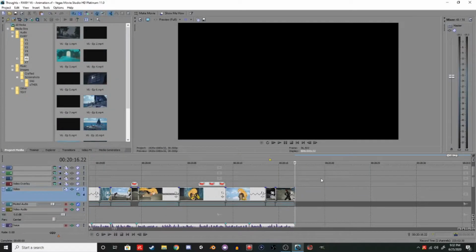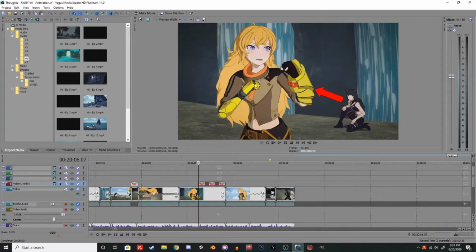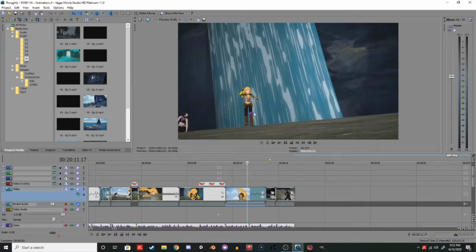Hey, this is Faboover recording a little bit in the middle of editing here. The reason for this is to point out a mistake that I had made in regards to what I had just said about the position of Yang during this scene. So, to explain the problem, I was actually incorrect about Yang's positioning here in relation to Blake. She is not actually to Blake's left in this scene. She is to her left in the frame, but in actuality, this would not be true for what I said going forward from there, where she would change to the right, as in this shot here.